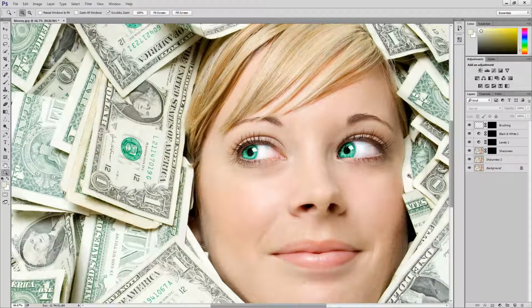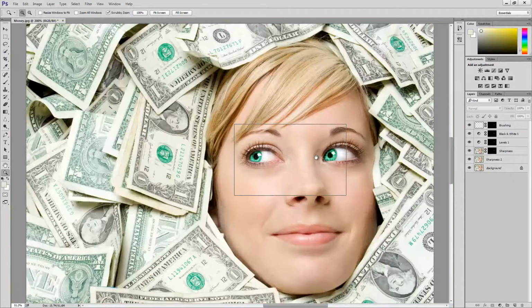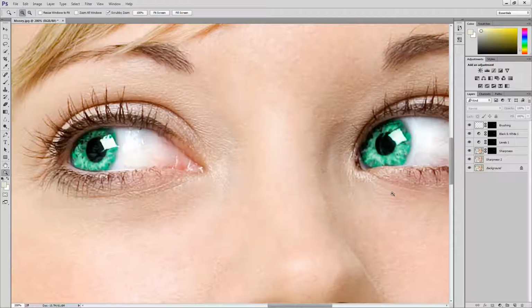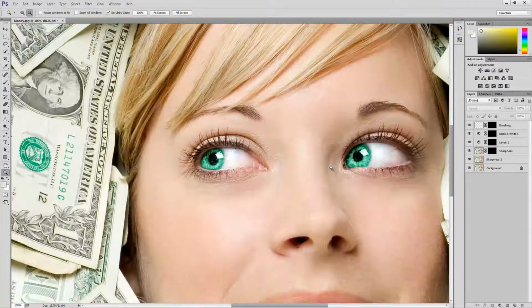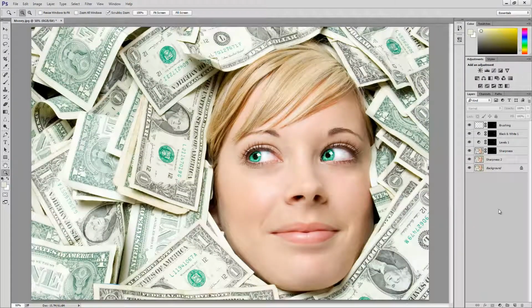So, in this tutorial, we went over how to sharpen the irises, really bringing out their details. We went over how to brighten the eyes up, making them shine. We also added more detail from scratch, so we'd have more control over the details in the eyes. And finally, we gave this photo a statement by giving her green, greedy eyes.